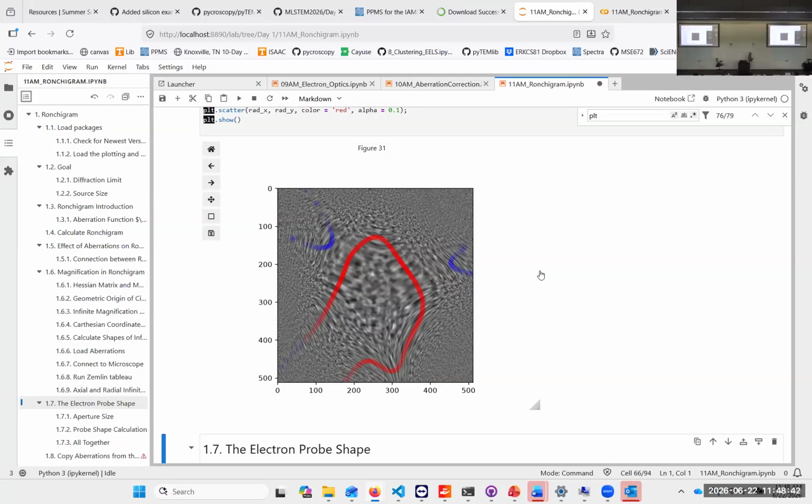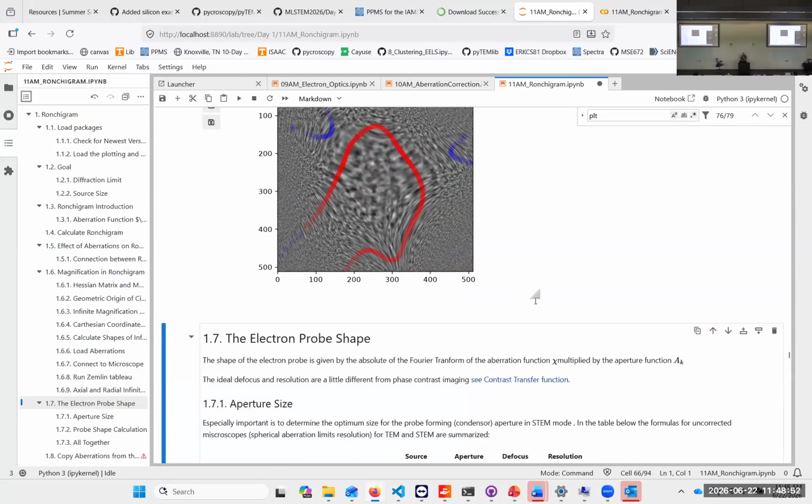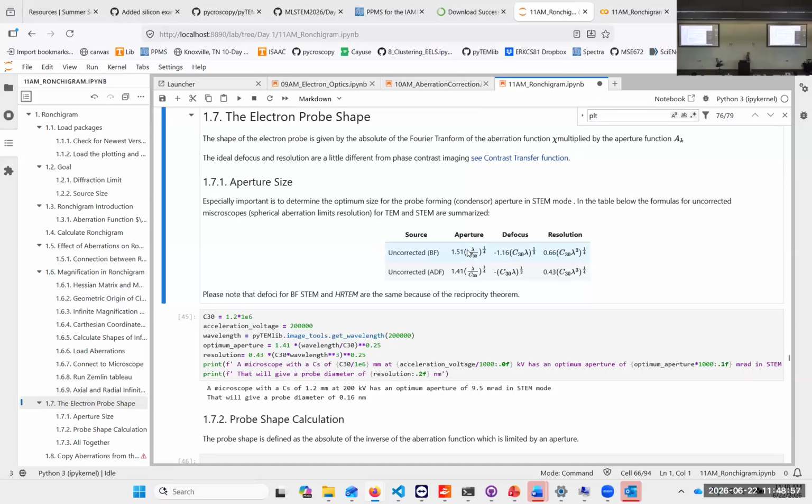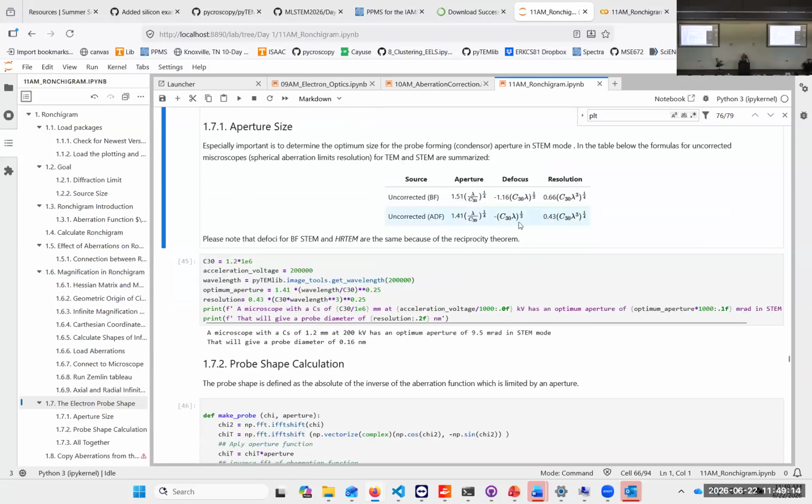What we do need to do next is we have to get back to the probe. In this case, it's defocused, obviously, right? So we focus the probe, get a nice shape, and then we set the aperture. We have an ideal one that is dependent on whatever aberration you have limiting.